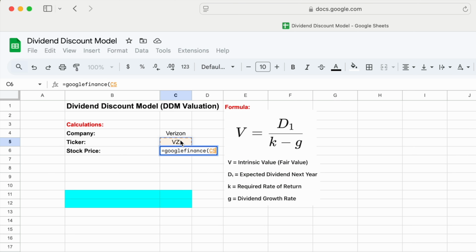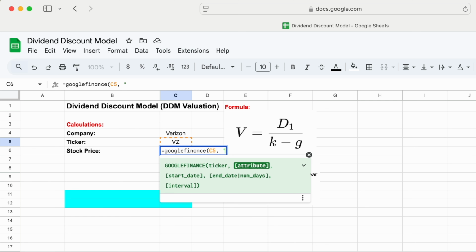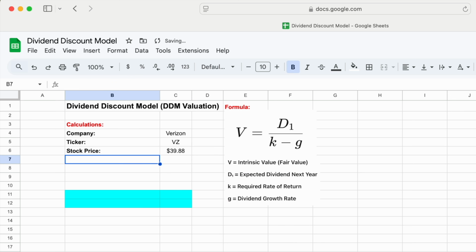I'm gonna select the ticker VZ, comma, and then in quotations, I'm gonna type price. And you'll see that the value of Verizon stock as of now is $39.88.